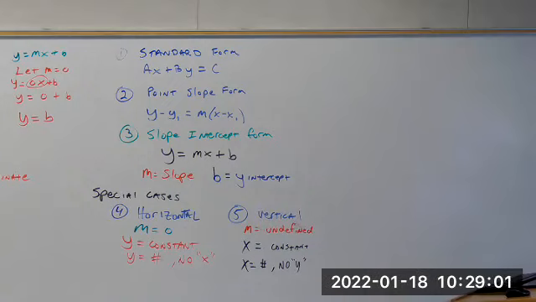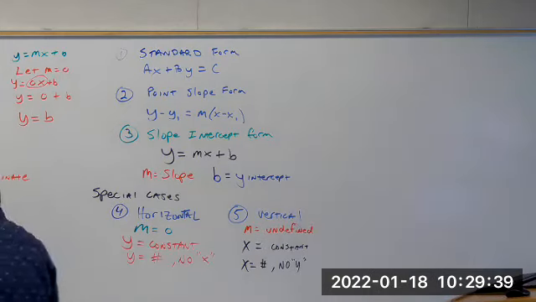Okay, so how can we remember which one is which? Well, I came up with this a few semesters ago. I don't know if it actually helps, but you've got to figure out a way to remember which one is the vertical and the horizontal, because some people will mix that up, and when they have a horizontal, they'll put the x instead of the y. You confuse it because the x-axis goes left and right, so you want to put x's for the horizontal line.